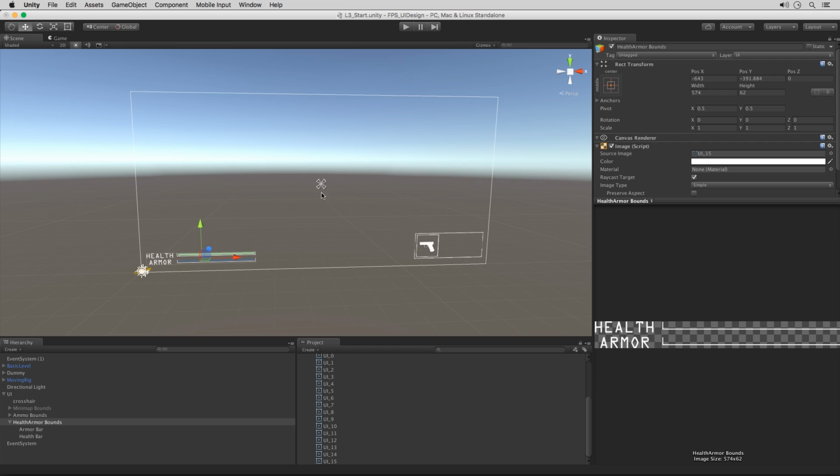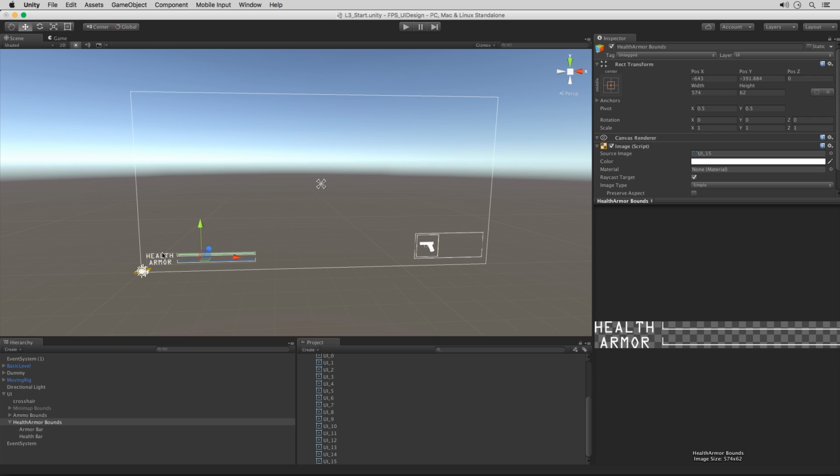Right now the anchor points are in the center point. The health and armor bounds has it in the center point of our canvas. So why is this important? Well, if our canvas changes size, and usually it would change size if the screen size that you're playing on changes size, the canvas is going to resize to match that new screen size. It's going to be using the anchor points to determine where those UI elements are going to be placed. So if it's in the middle, it's using the middle point of that screen or that canvas in general to determine where that image is going to be placed.